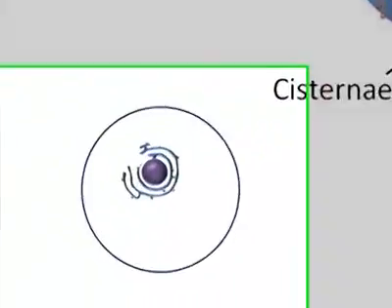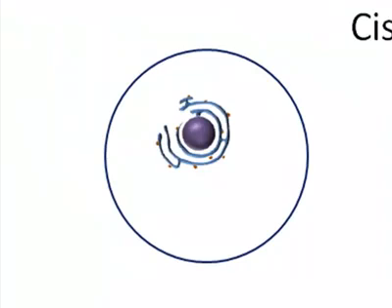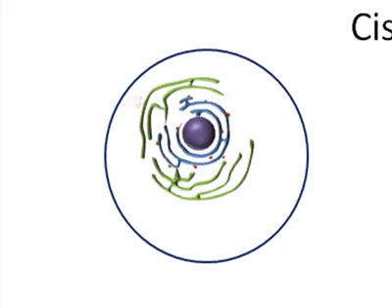If you take a look down here, we'll illustrate how the smooth ER detoxifies. Under normal circumstances, anytime a drug or poison enters the body, the smooth ER will attach a hydroxide group that makes the poison more soluble in water and more easily excreted from the body. So if a person takes drugs or drinks alcohol excessively, this will induce the proliferation of the smooth ER so that the person can detoxify at a higher rate.